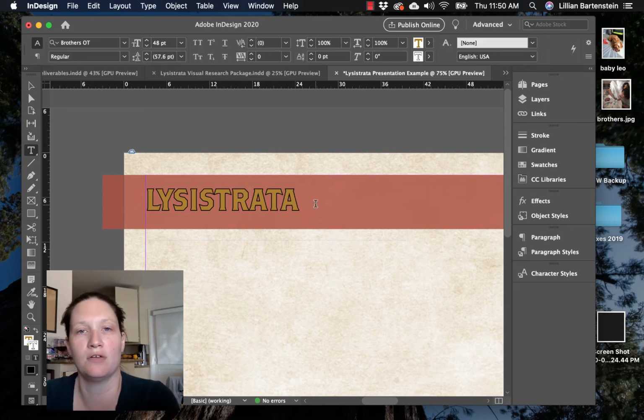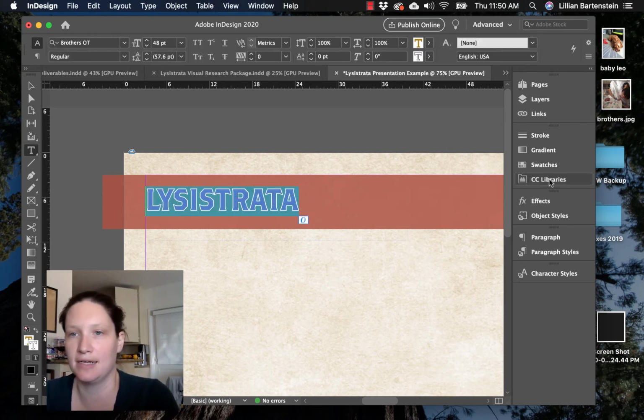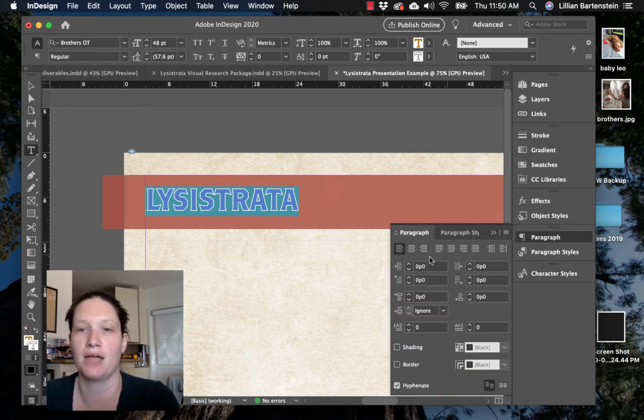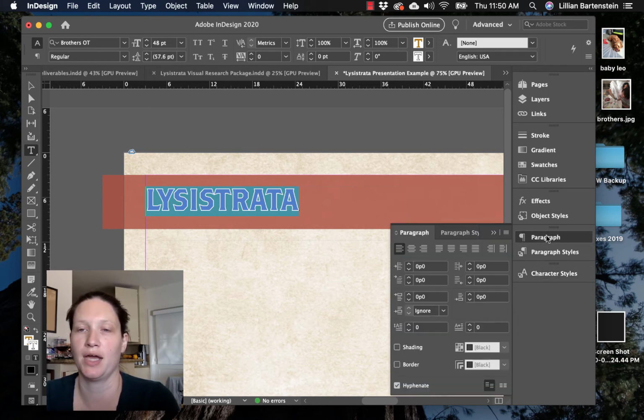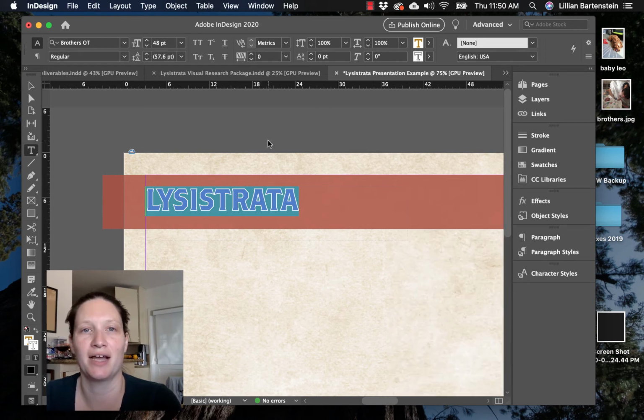I can also do all of the text editing stuff that you do in any software. So you have character styles, paragraph styles. That's where you can adjust all of that individual stuff. Okay, this one right here. So when I have it selected and I click up a little bit there, it spaces the letters out a little bit more, and I think that's closer to what I want.